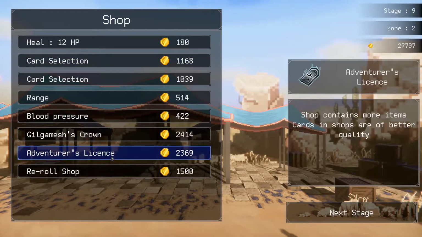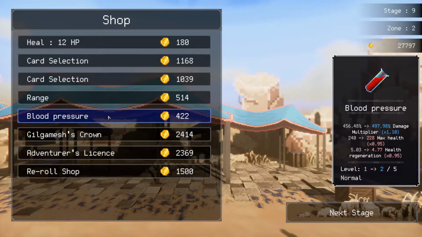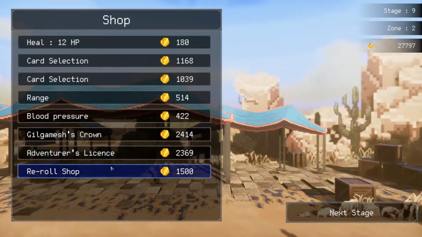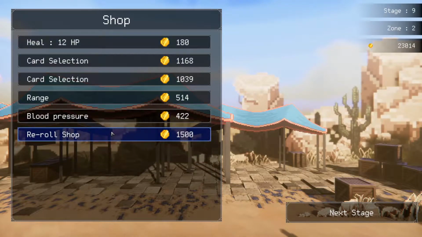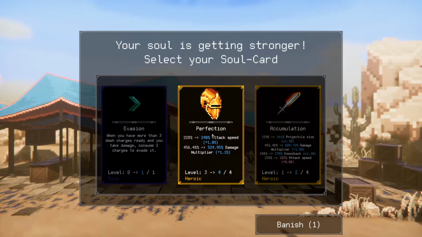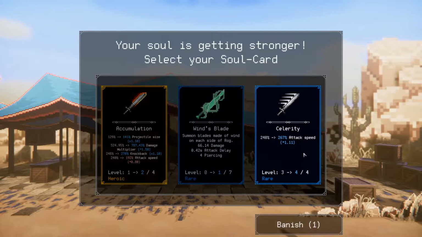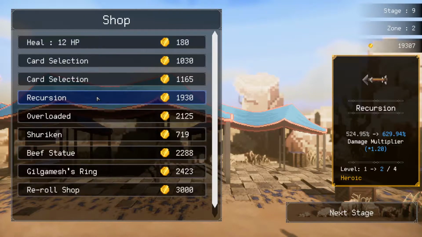Reroll it. Oh, what's this? Shop contains more items. Cash shop is better quality. Blood pressure. Heroic soul cards are more likely to appear. I think this may be useful before taking this. And better shop. I will definitely reroll the shop again. Perfection, much more damage, actually pleased. And attack speed, yes. And one more reroll.